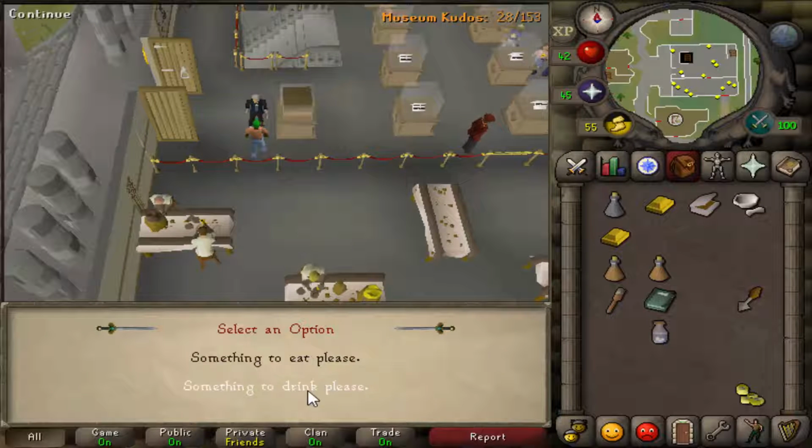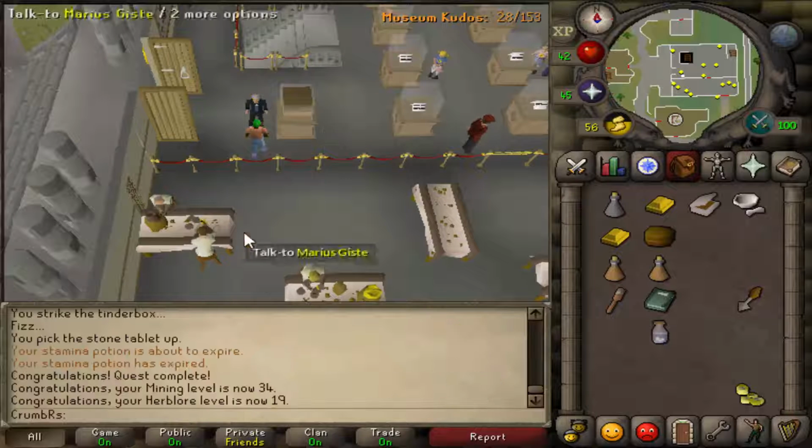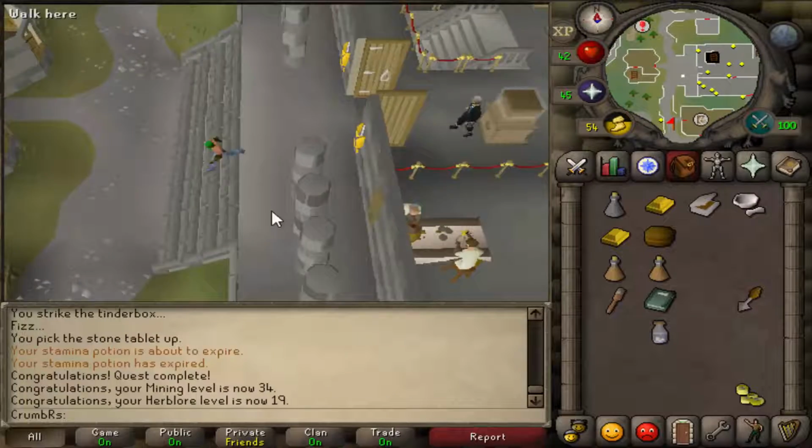And you can get something to drink or something to eat. I'm not sure what you get if you select something to drink, but if you get something to eat, you'll get a chocolate cake, which is useful when you're doing Desert Treasure.